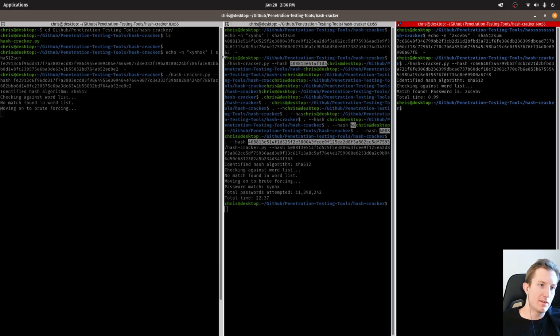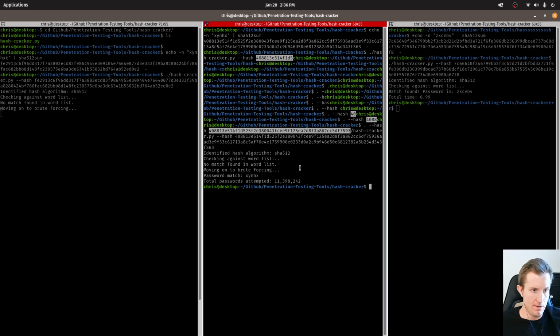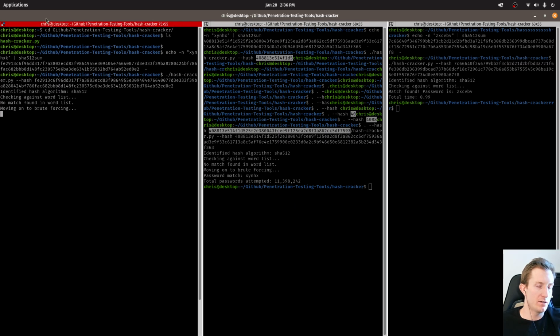So the length of your password is important, but if you're using a common password, if you're using I love you so much, or password 1234 exclamation point, winter 2025 exclamation point, something like that, it doesn't matter how many characters it is, it's going to get cracked instantaneously if it's in a word list. So the length really matters. As you can see, it took us almost no time to crack this one. We cycled through 11.4 million passwords. Here you see it's still going.